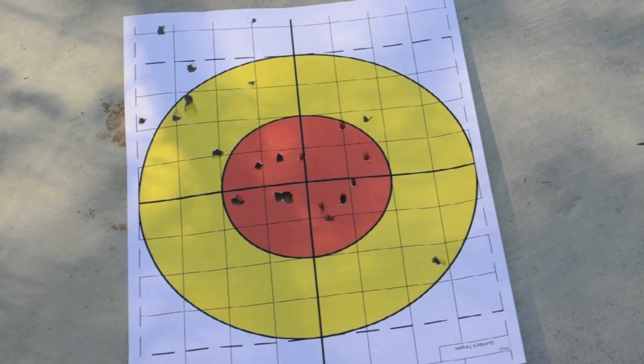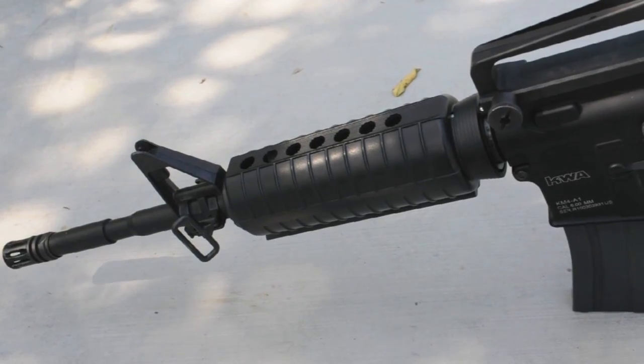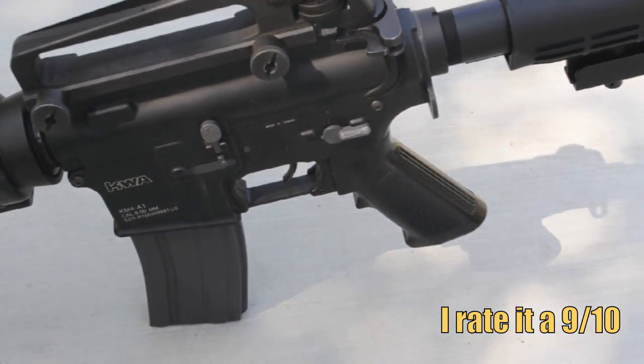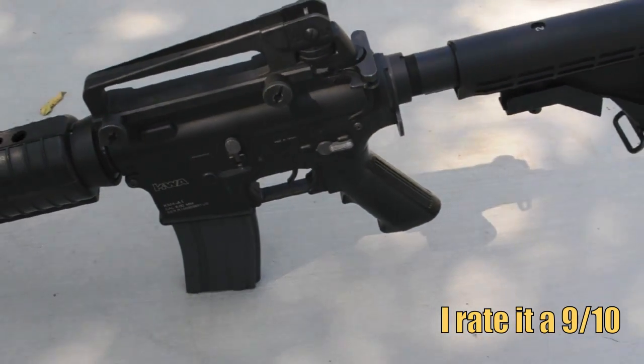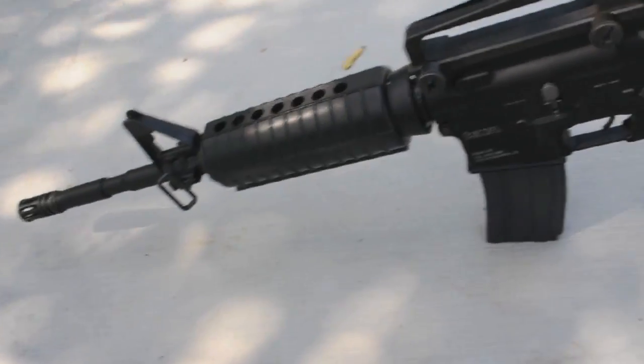This gun is very accurate. Its maximum effective range is 175 feet, and it shoots 20 rounds a second on a 9.6 volt. So overall, this gun is amazing. Out of the box performance is excellent, but the only cons I have with it is that the tracers aren't that good and that it has proprietary internal parts.